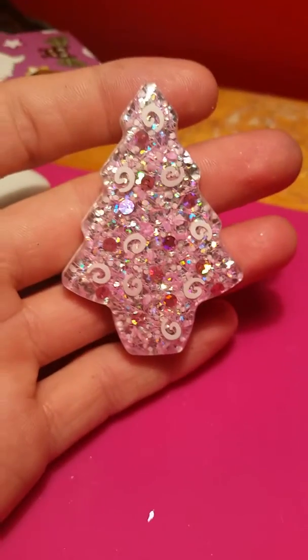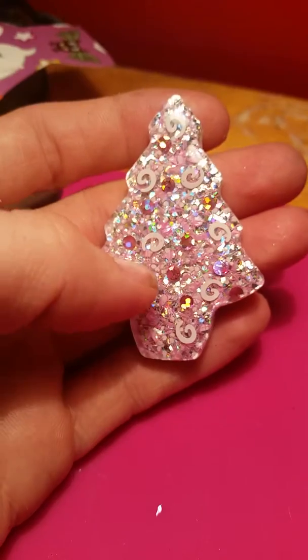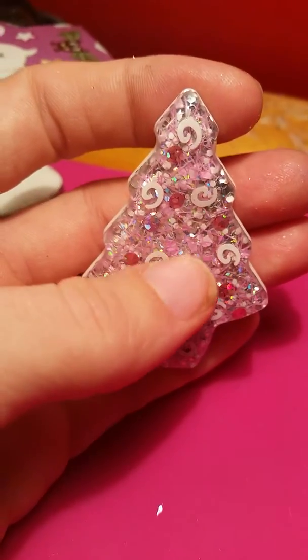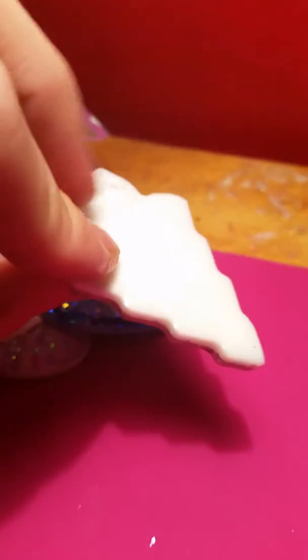Okay, I did this pink Christmas tree. It's got these holographic pink circles and these white swirlies, tinsel. Oh, there's all kinds of stuff in there. It's got a lot going on. There's just white on the back. It has to be sanded right there. Got a little bit of overpour.